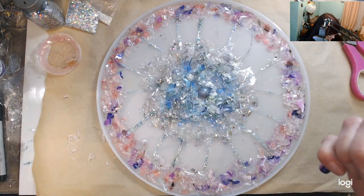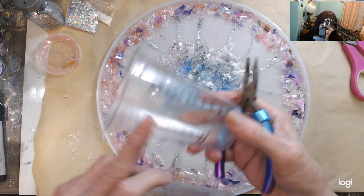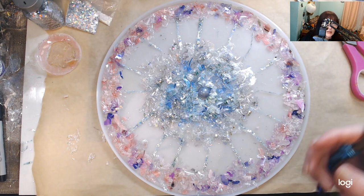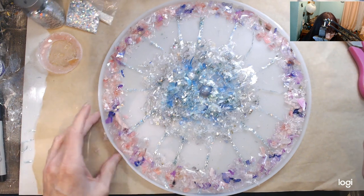And I'm still using the cups. I mean, see, I clean my cups. The outsides are dirty, but the insides are clean and it's super easy, really. I mean, it's not like if you're a busy person, but I'm not.